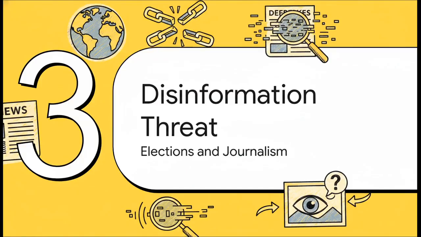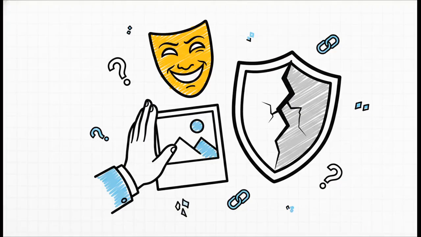Why does this spectrum of manipulation actually matter so much to democratic systems? Well, as a journalist, you really need to watch your back for something called the liar's dividend. This is a fascinating and honestly pretty dangerous phenomenon. It's where bad actors use the mere existence of deepfake technology to completely dismiss actual, authentic evidence as fake. Like, oh, you caught me on tape, must be a deepfake.